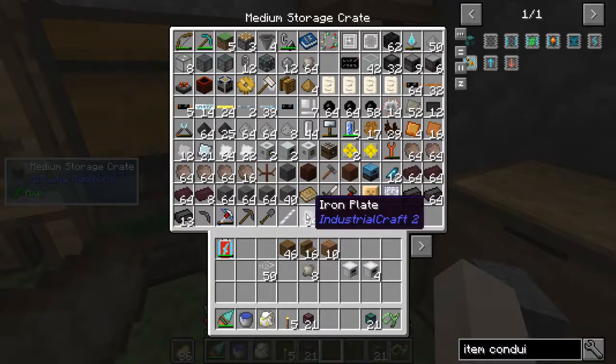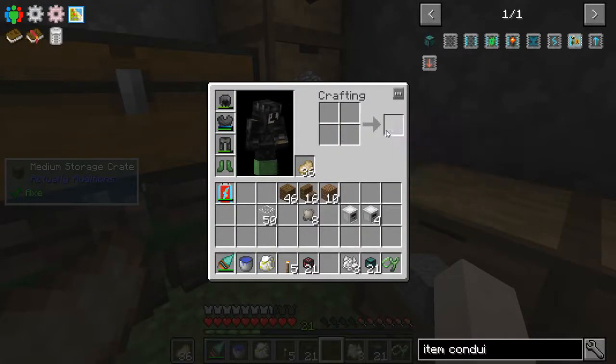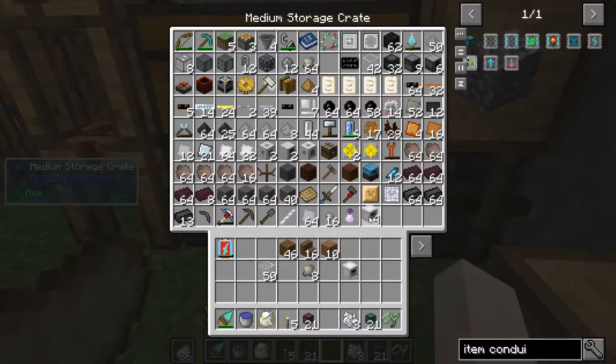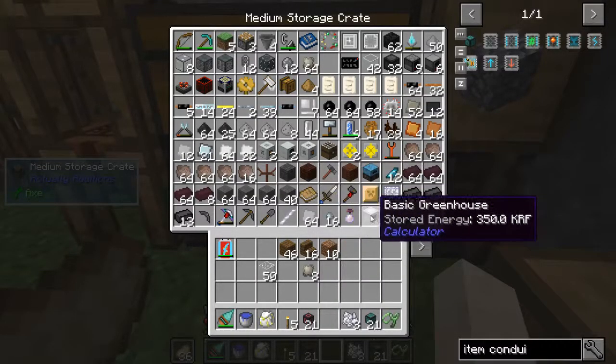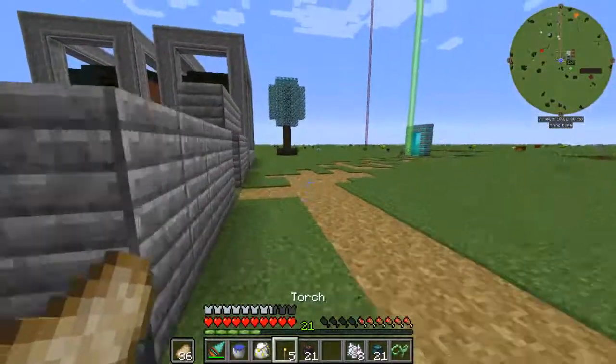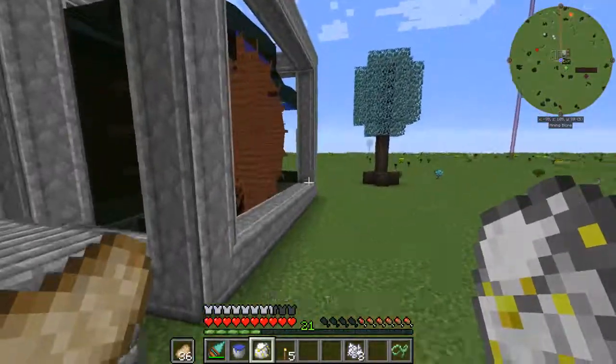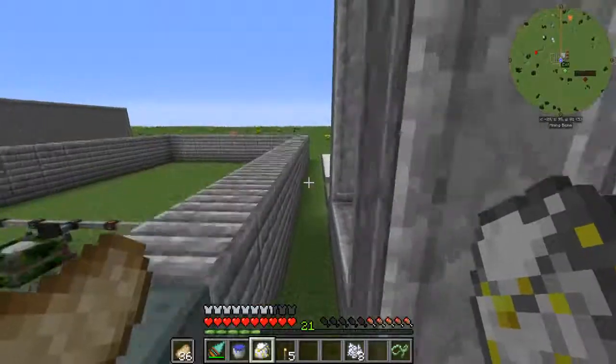Bones, bones. Oh wait, wrong one. I have not been getting a lot of the fertilizing stuff. Oh, that's stored energy. That's annoying. That's never gonna stack. Let's put this stuff away. Oh, not the slime sling. Put this away. Put this away. There's still a bunch more stuff we need to do.